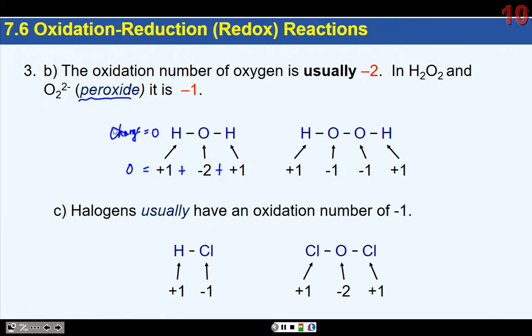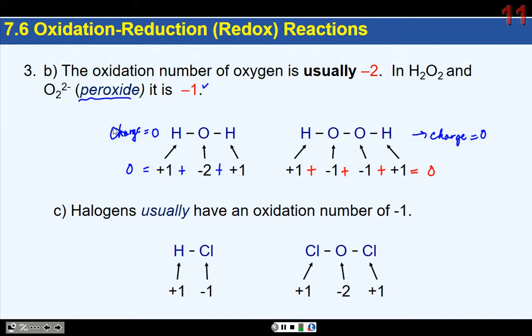For the hydrogen peroxide, the charge of the molecule is overall still 0. Peroxide is the odd one, though. And so peroxide, you have to use -1 for the charge on the oxygen. Hydrogen stays +1. It's normally going to be +1, unless it's in with a hydride, like a metal hydride. And so in this case, you add together the +1s for the hydrogens, -1s for the oxygens. You put it all together, and the overall sum of the oxidation numbers is going to also be the same as the charge. All right, so hydrogens +1, oxygens usually -2, halogens, that's the next generalization.